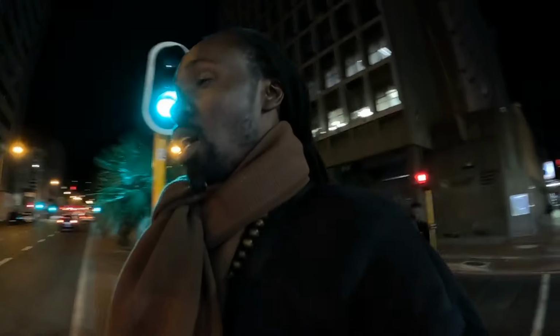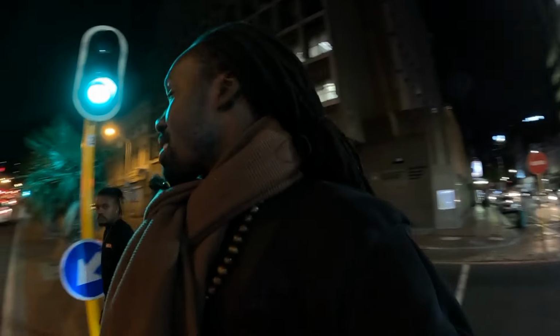So that's basically it. Just trying to hide my camera a little bit because of that other side of Long Street, very dodgy, and I don't trust anyone over there. So I don't want squabbles. It's 12 a.m. in the morning, and I don't want to be arguing or getting into an engagement with anyone. So I'm literally now on this other side of Long Street, and this is how it looks like.